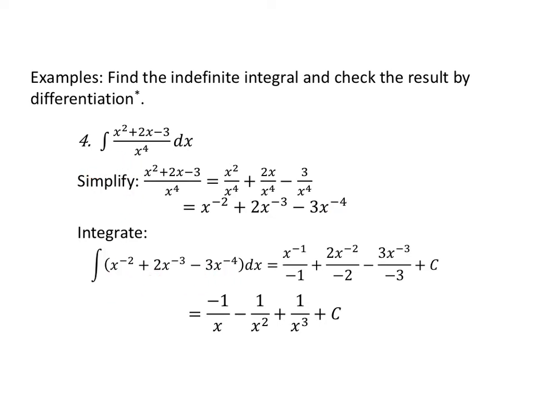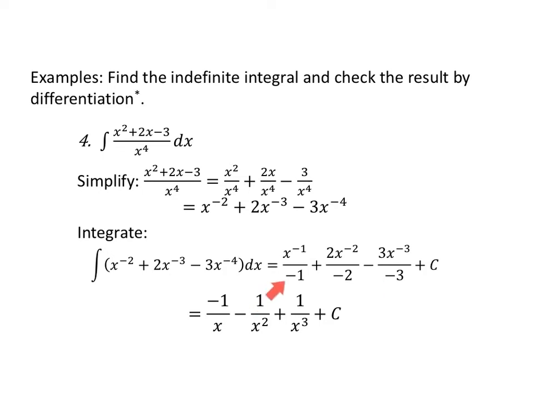Okay, we don't have a quotient rule. We're never going to have a quotient rule. So we simplify our integrand so that we don't need a quotient rule. The antiderivative of x to the negative 2, I'm going to add 1 to the exponent, divide by that new value, plus 2, so I leave the 2 alone, x to the negative 3. When I integrate, I add 1 to the exponent, divide by that new value, minus 3, the constant stays the same, the coefficient. X to the negative 4 has an antiderivative of x to the negative 3 over negative 3. Remember the new exponent, we add 1, and then we divide by that same value.